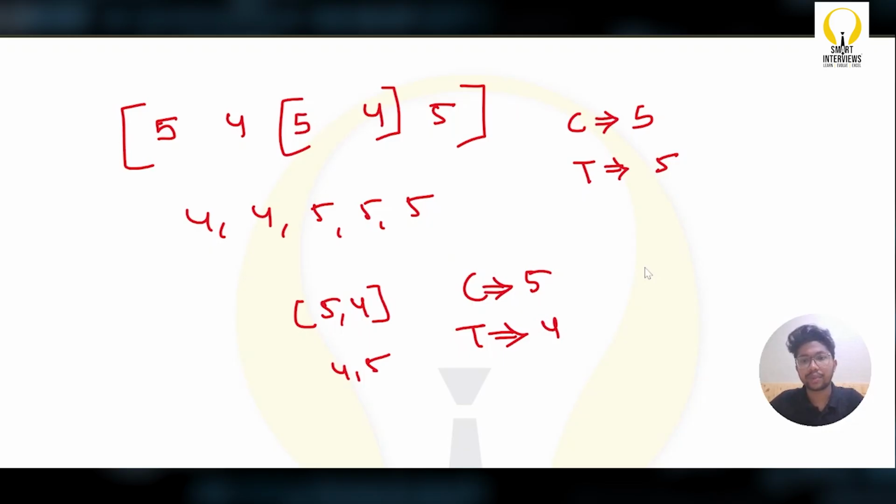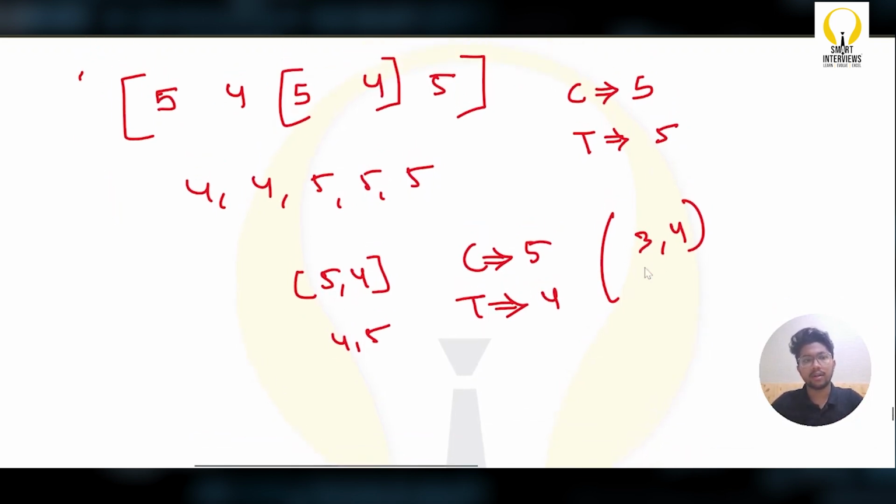So I'll just print, or I will return, 3 comma 4. Okay. So do you observe anything here? I want even length, not the odd length. First I will find the even length, right? So by seeing this example, do I require to check 4 length, 6 length, 8 length? Do I require it? Can I find a 2 length subarray?